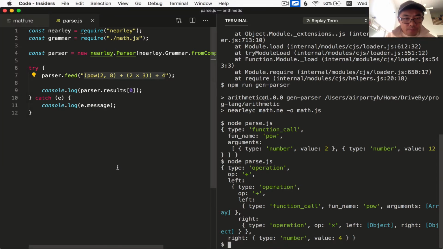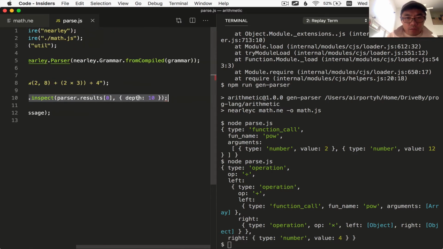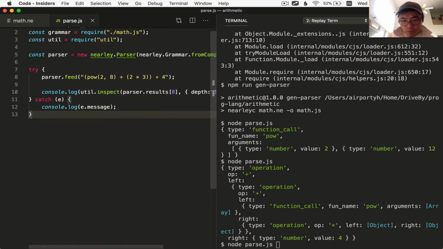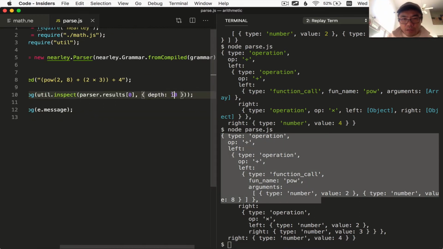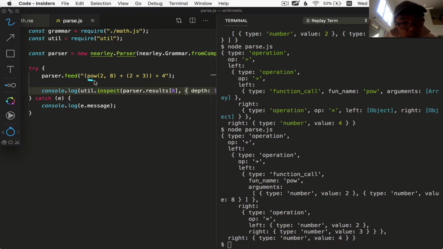And there's actually a trick. I think Waikit shows it off. There's a trick in Node.js to use something from the util built-in library. It's util.inspect, and it will give you the option of allowing more depth in the printout here. Okay, so let's see that. So now you can see all of the tree because we are allowing for depth 10. So basically, the left-hand side of this divide operation is this whole big old thing.